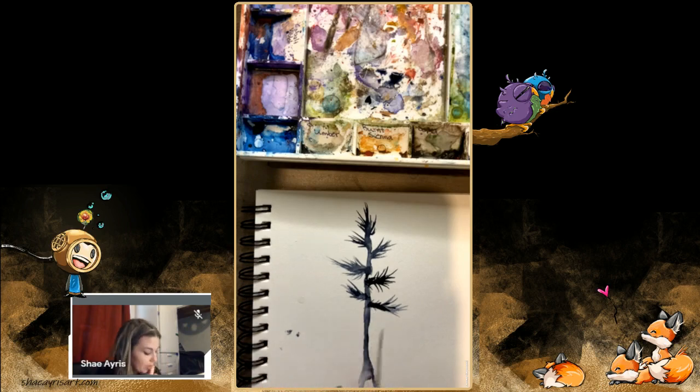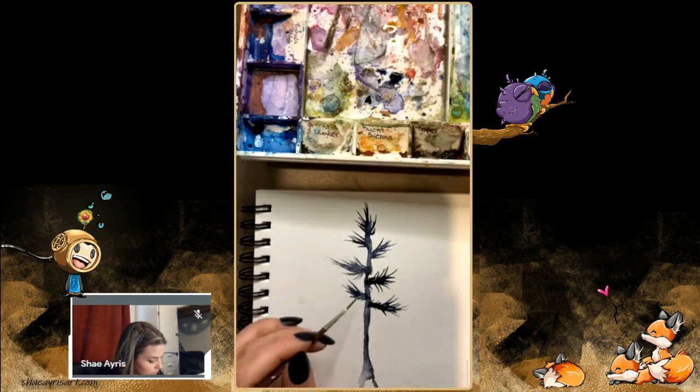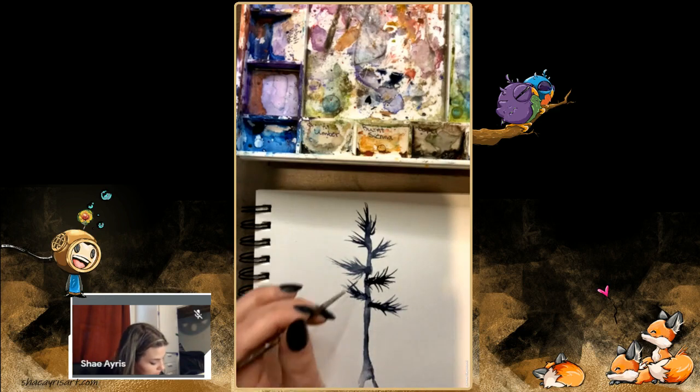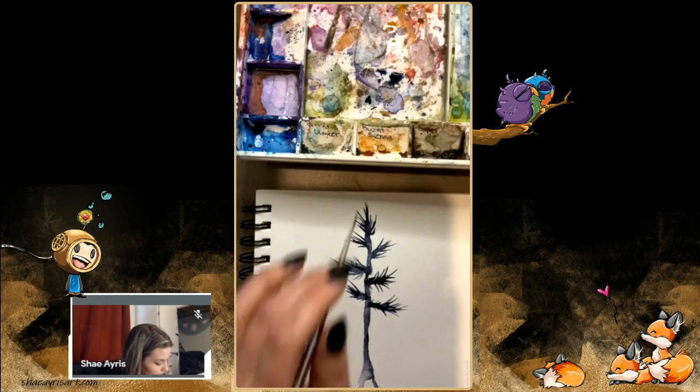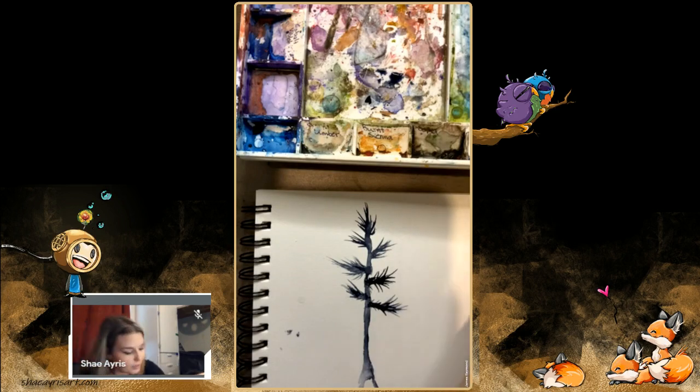But if you can see this area, what I've done here, if it's dry already and you're putting darker on it, it will look like it's on top of it. So that darkness can help play into maybe looking like the needles of the tree are coming forward a little bit, right? And we'll deal with that a little more on the top once this dries. Remember too, when your watercolor dries, it dries lighter than it is put on, depending on how much paint you put on also, but yeah.